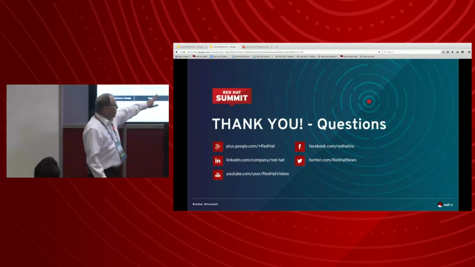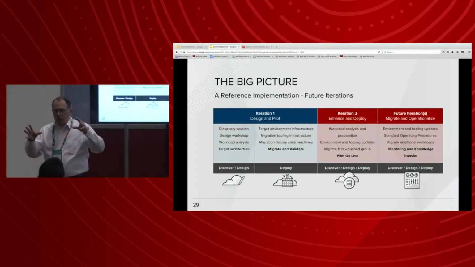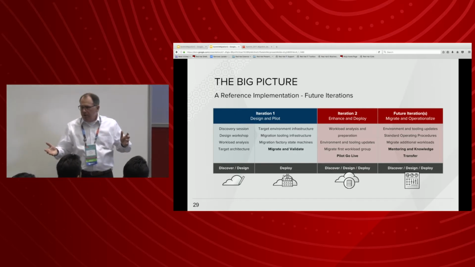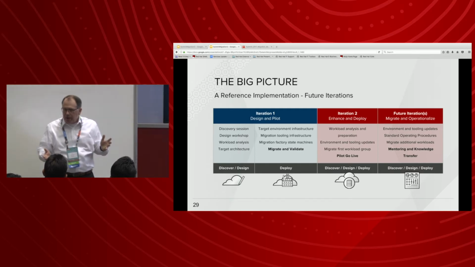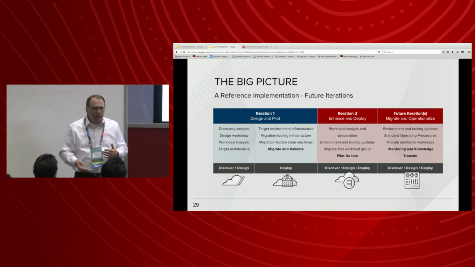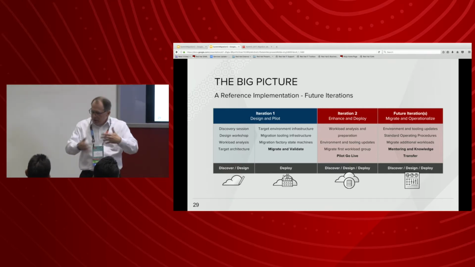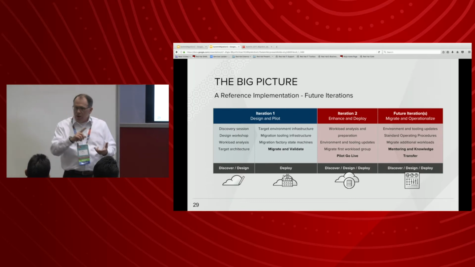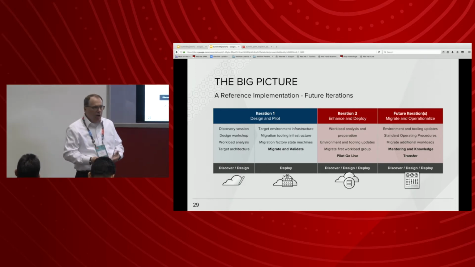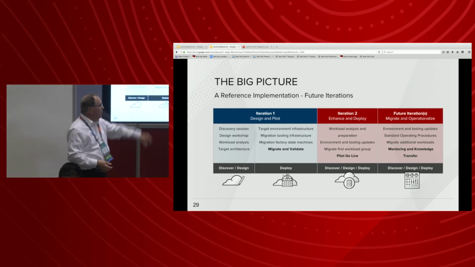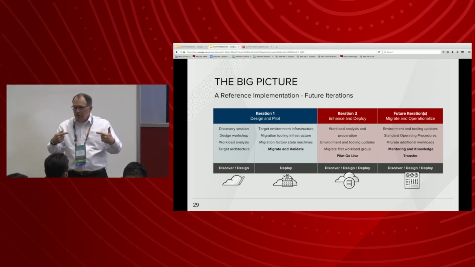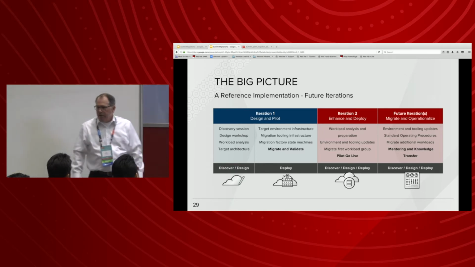Then you do a pilot go live. Test it out, do a mini shot, get a friendly application group to work with. Say, we're going to migrate your VMs first, to their friendly group. See what's in and get all the bugs worked out of it, especially politically. Technically, we can do that all day long. Politically is the tough one. Is it going to be fast enough for them? Did it give them enough information on the screen? Are they able to see what's going on along the process? And then future iterations might be, I want to move from data center 1 to data center 2. Is there something I have to do different? You can move the migration factory around.